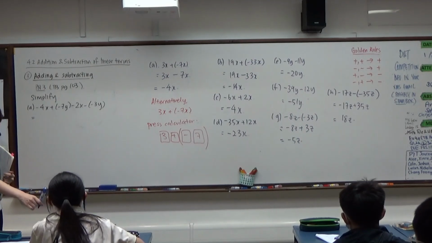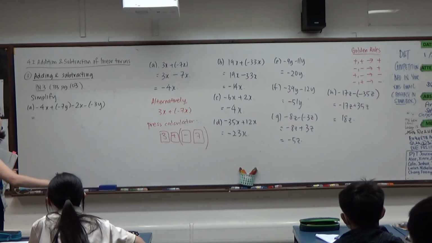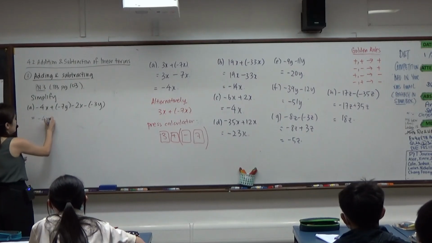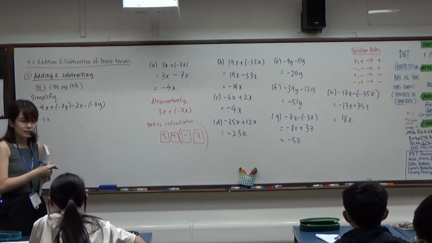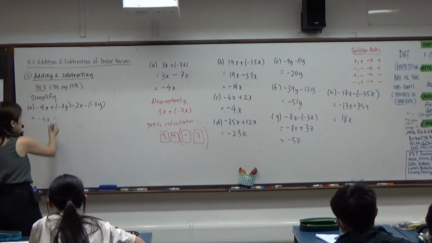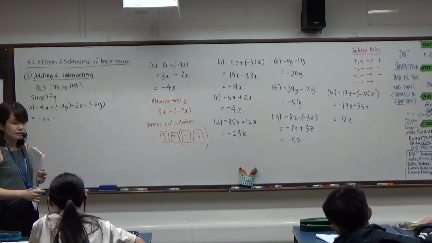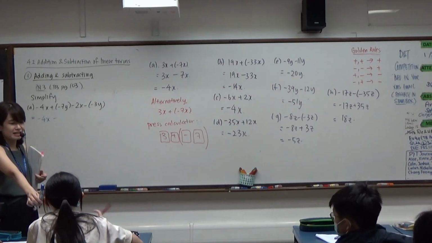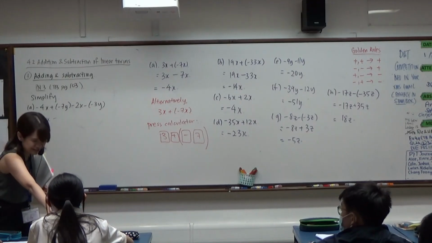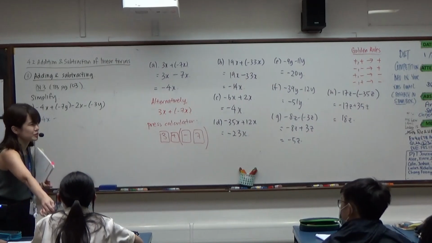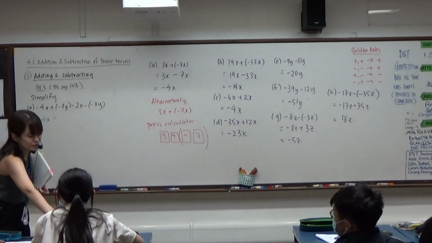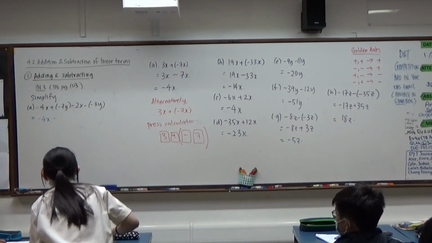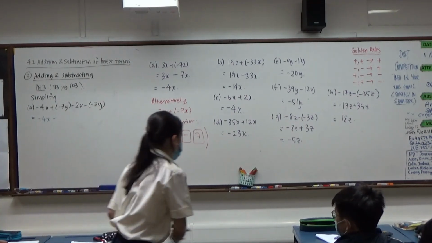Negative 4x, and then minus. Why don't you write it down? I really struggle with theory. You come and write. Take my marker, go and write. It's not going to take you time. Do it. Thank you, see.